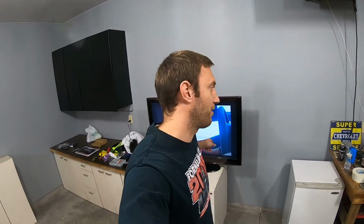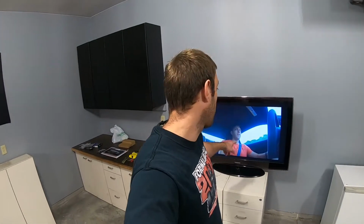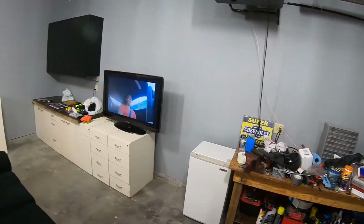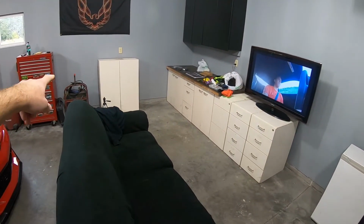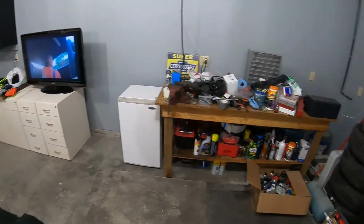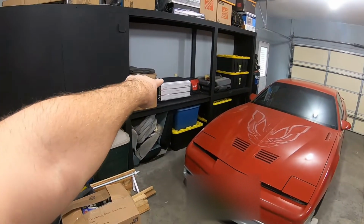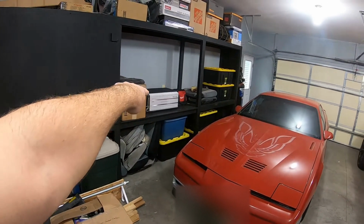No, that's just copyright. But hopefully I gotta get an antenna and stuff. We just have antenna out in the shop, so I can watch some football and stuff. But still working on getting cabinets up here. That'll probably be next summer because now it's getting cold, so it's a little difficult to paint. But getting things a little more organized. Got a project right over there. You could probably tell what that is.